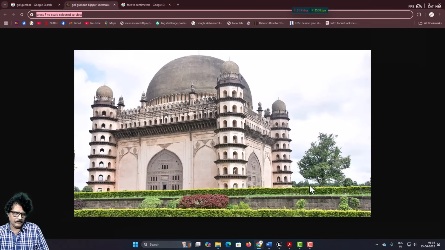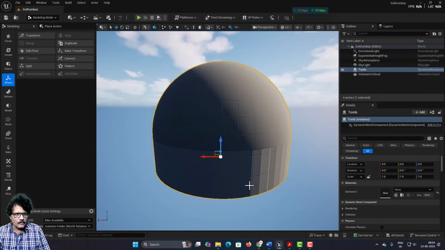If you come into the reference image, actually here it is not visible from this angle. In this dome, in this 10-meter distance, there are windows for people to watch the dome, and these windows are placed all around the dome, and this window size is around 2 meter in width and 4 meter in height, and it is at a height of around 1 meter. So now I have to cut those windows here. Later on we can place the windows. I need a hole here to be cut.